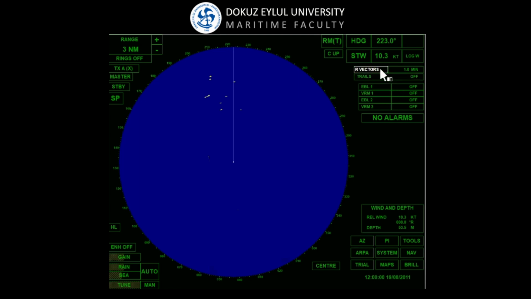Electronic bearing line appears as a line starting from our ship's current position and intersecting the variable range marker. The intersection point is the target of variable range marker and electronic bearing line.